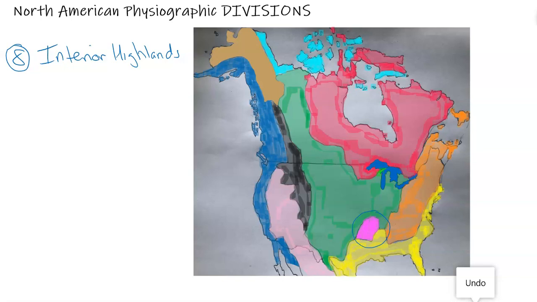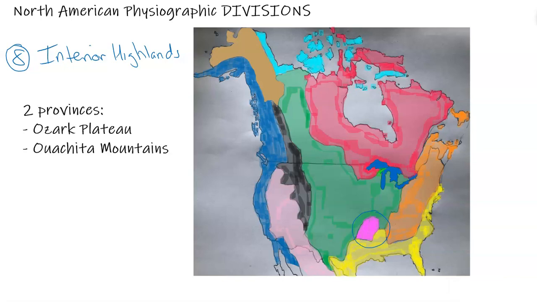This has 2 provinces: the Ozark Plateau, which is around 1,000 meters elevation. It's basically a low dome of limestone, dolomite, and some Precambrian granite underneath. And then there are the Ouachita Mountains, which are a series of ridges and valleys showing deformation and folding from east to west. They are mostly sandstone and shales, and contain some very cool hot springs as well, like Hot Springs National Park. So this one's a small area, but diverse in terms of different plateaus and mountain ranges. And that's the pink one right here.